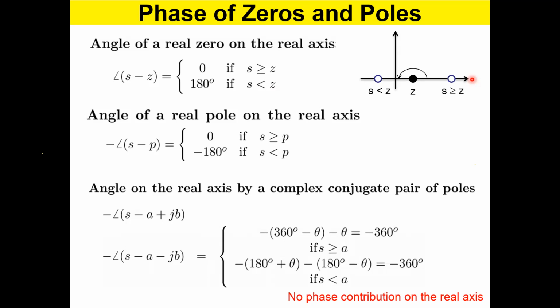That is why we take the real axis first, and we are not going to take the space above and below the real axis, right? Our discussion is entirely on the real axis, because if you figure out whether those points on the real axis satisfy the root locus condition, you know that those parts on the real axis are also on the root locus. So that is a big thing to know, right? Parts of the root locus on the real axis we can figure out. Then it will be easier to figure out the other parts which are not on the real axis, but above or below it.